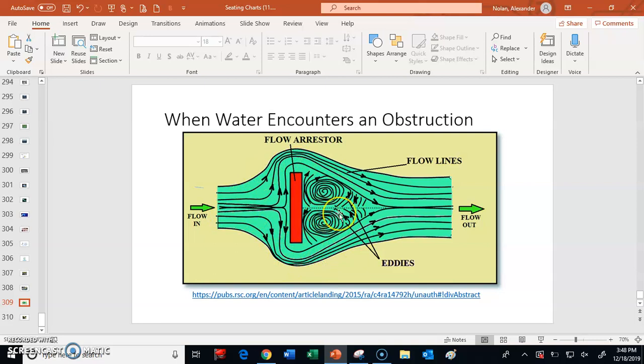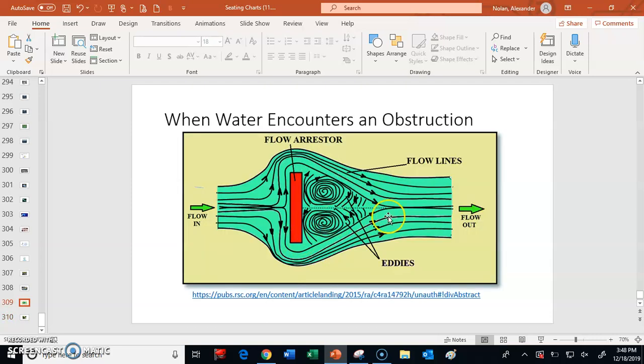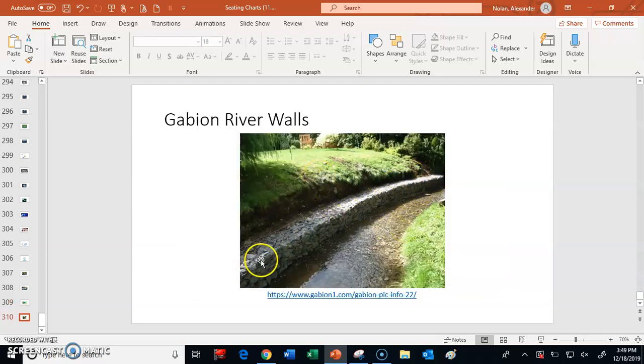And so there are actually these structures called Gabion river walls. I think I'm pronouncing that right. You can see that this landowner has placed a Gabion river wall all along the outside bend of this river. And what this wall does, it's kind of a no-duh moment, like, well, of course they're going to build a wall there. But the object here is not necessarily to stop the water, it's to slow it down. The water, when it flows, has to flow through all these rocks. It's actually a cage filled with rocks. More importantly than just stopping the water, these rocks are slowing it down because of all this turbulence. This is just a big wall filled with turbulence.